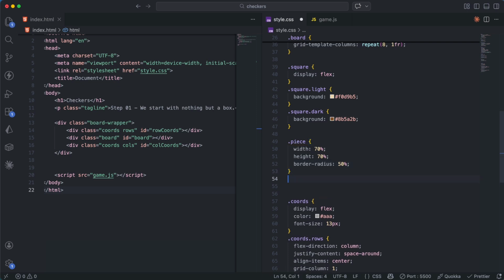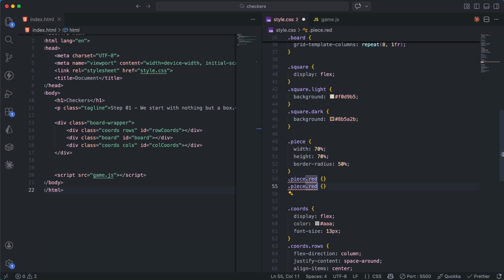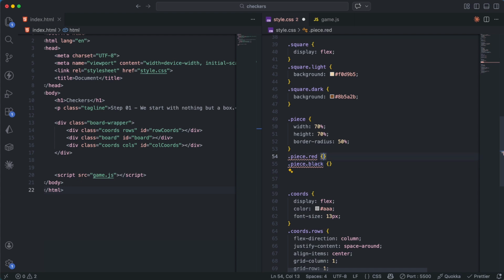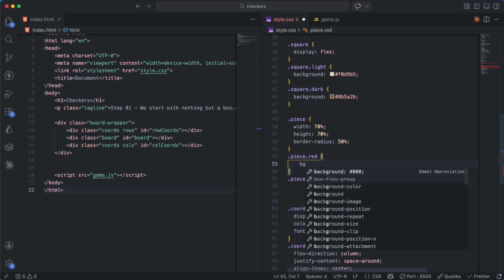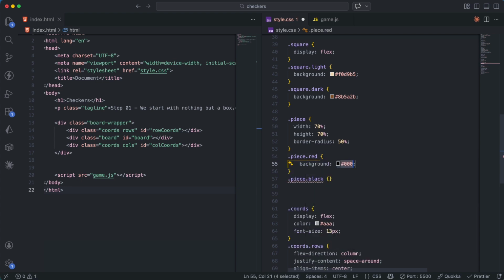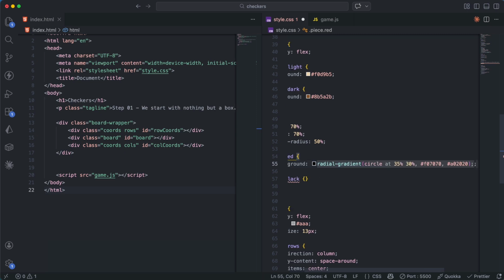and then some colors. So the piece which is red will have some color, and the piece that is black will have another color. Now for this one, background will be, we could have a solid color, but let's have a gradient to make it much more like a piece. We'd use these values. Let me make this smaller.